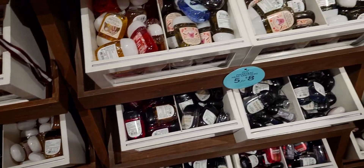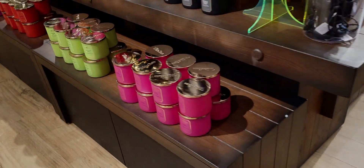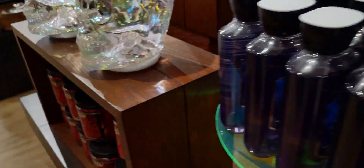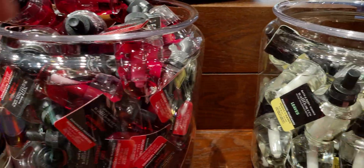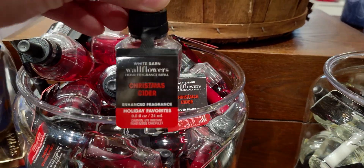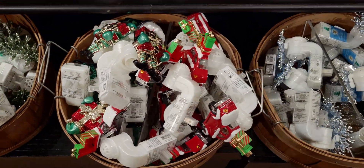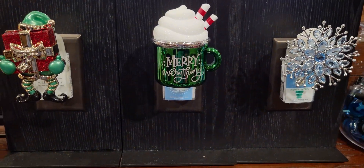Some more candles over here — single wicks, three wicks — and more pocket backs and holders, nothing new on this side of the table. Over at the Halloween table, they have a couple of Victorian busts left, the eyeball, the skull candle holders, and wallflower refills with lots to choose from. Pumpkin Pecan Waffles is one of my all-time faves. Up here a jar is totally filled with Christmas Cider — this is the enhanced fragrance which is excellent, the stronger the better for me.